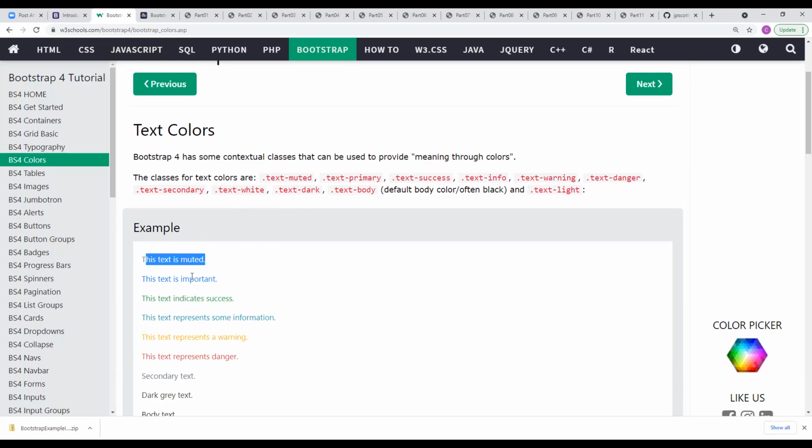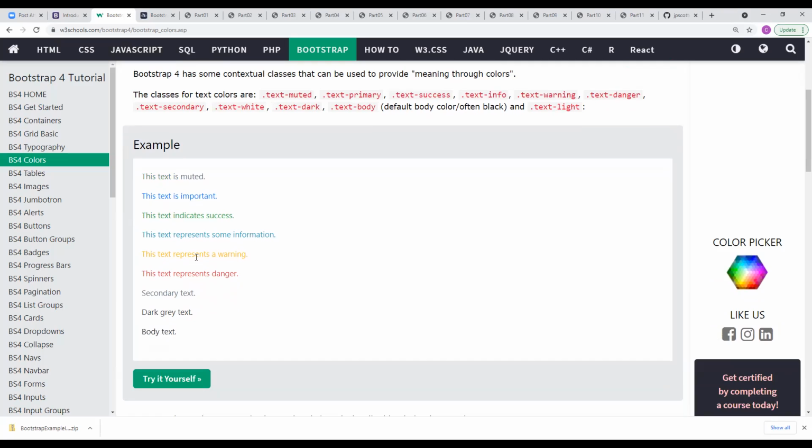Text primary is this blue. It's a medium type of blue. Text success is green. Text info is a little different kind of blue. So you can see the difference between those two. Text warning, it's kind of like yellow, like if you're going through a yellow light. It's kind of amber in color. Text danger is red. Now, none of these look like they're very bright, but you can also add bolding to that to make them brighter. Secondary is kind of a lighter gray. Secondary looks a lot like muted. Then there's a darker gray, and then there's the black that you get by default.